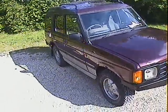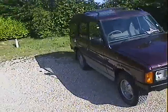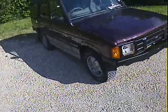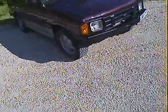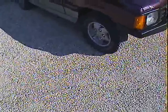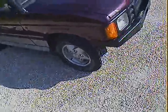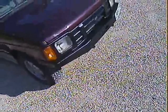Okay, so walk around this. I think it's a 1994, certainly a very late Land Rover Discovery 200 TDI. Finished, and I think the colour's called Montpelier Red from memory, sort of metallic burgundy. Been off-road prepared, this one. Got lots of off-road bits and pieces on it, which we'll walk around and tell you about. Starting with a superb set of General Grabber AT2 tyres on the proper Discovery alloys. Really good mud tyres, those.